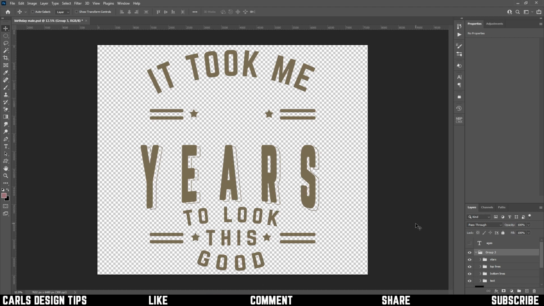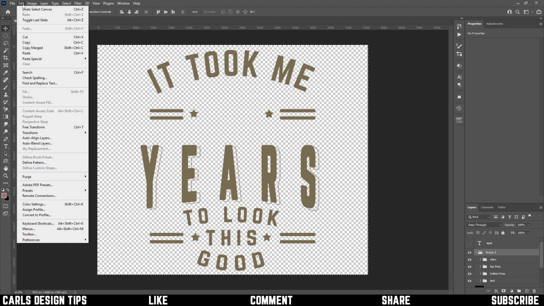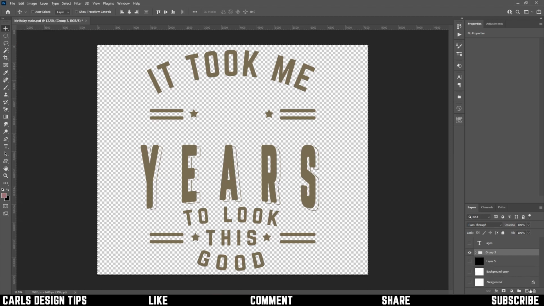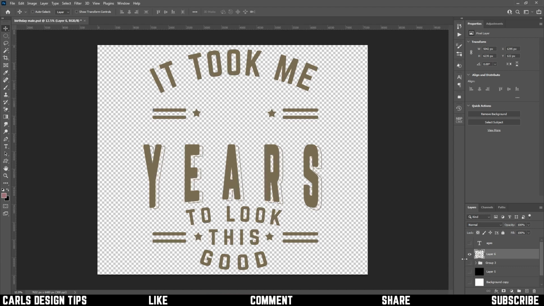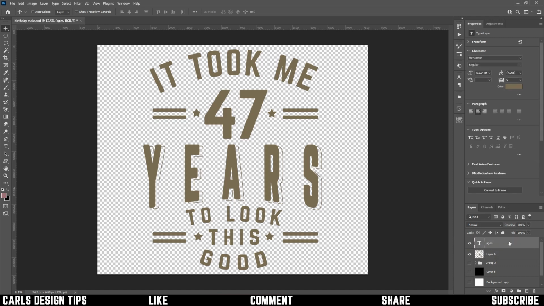Now back into Photoshop, switch on your 47. As I said, this is what we want to target. I always do this step, it's not necessary, but I tend to make a copy of everything and then paste it in place, so that everything underneath is non-destructive. I can go back to it at a later date if need be. So now we'll tell Photoshop to target 47, and we will target this purely with variables. Before we target variables, make sure that the layer selected is the number layer that you'd like to change, in this case number 47.